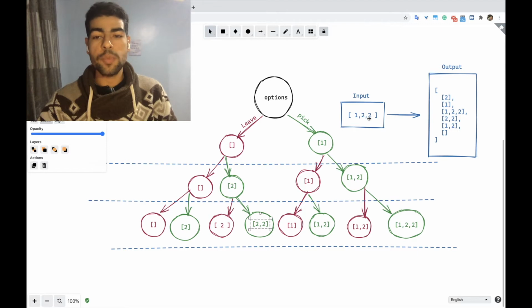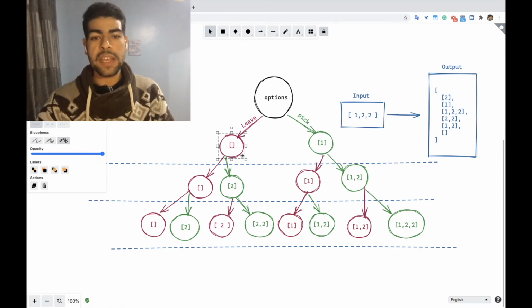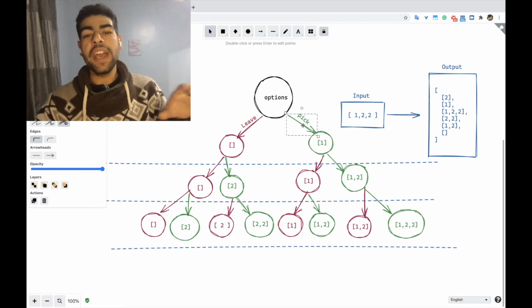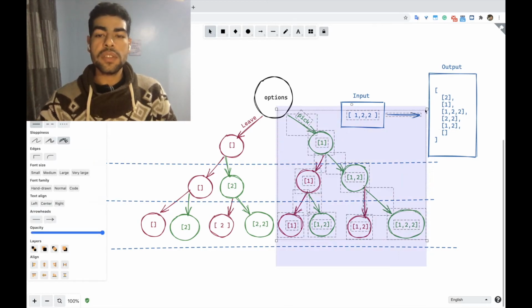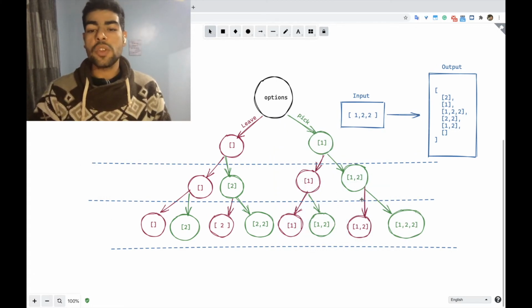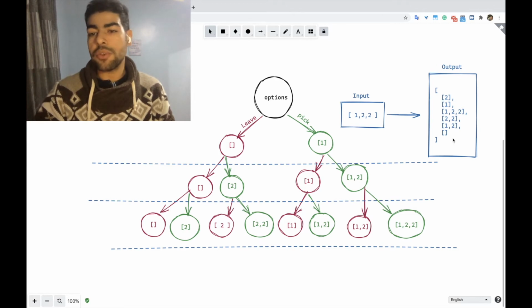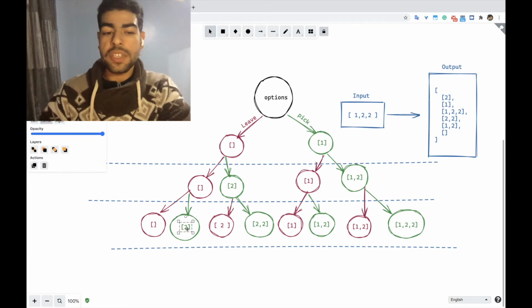The last caller has finished both its leave and pick scenarios, so it goes back to the pick scenario of the caller above, because that caller finished its leave scenario, and it picks in the remaining results. This is the same scenario of picking or leaving: you decide to pick or leave and end up with the base condition. So you end up with 1 2, and they are expecting 1 2 as a result. As I already mentioned, they are expecting the empty array and also expecting 2 as a result.